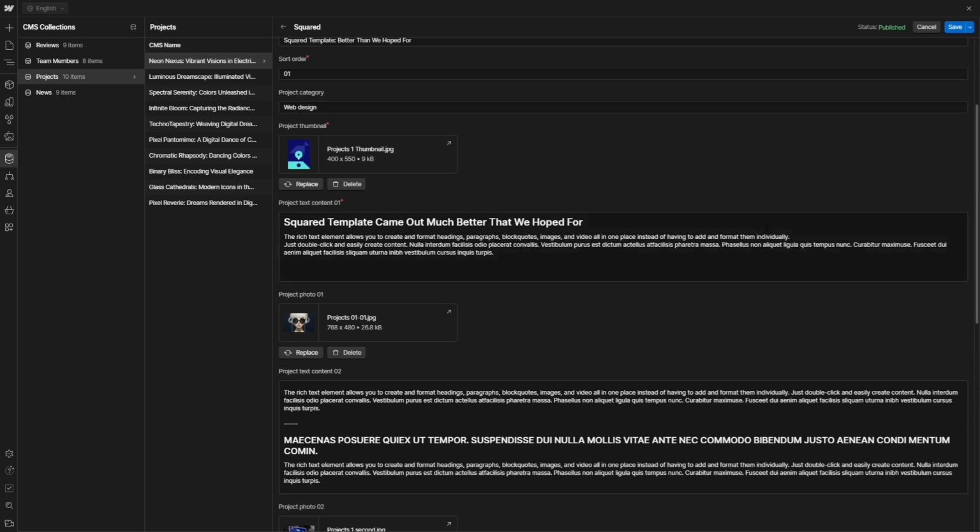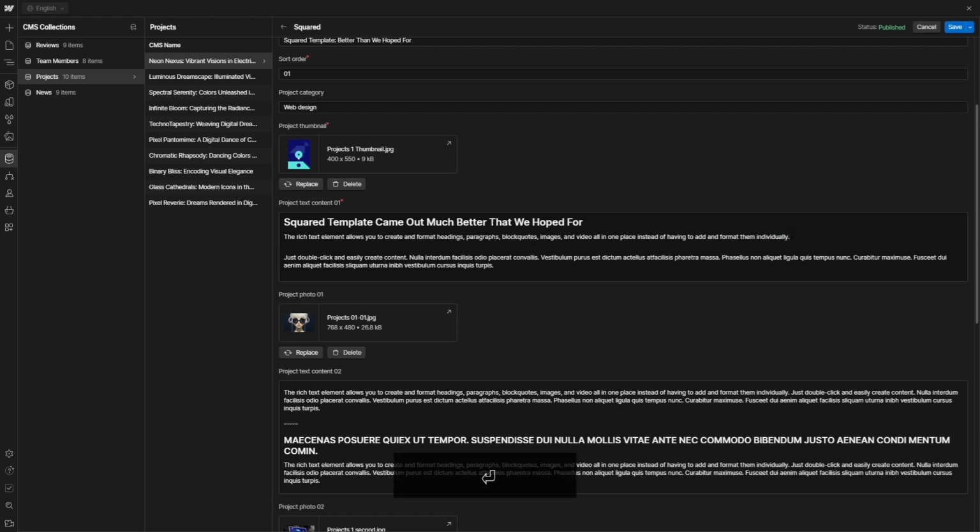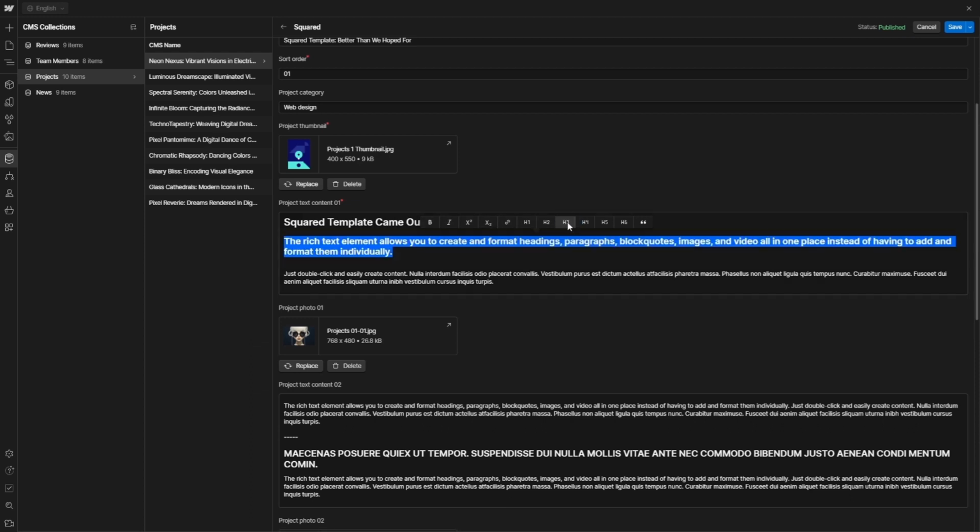Instead of being simple text, this field is rich text content, which means that you can select any part of the text and set it to be one of several types of headlines, a block quote, or you can make the selected part of text bold, and so on. Let's make it headline 3.